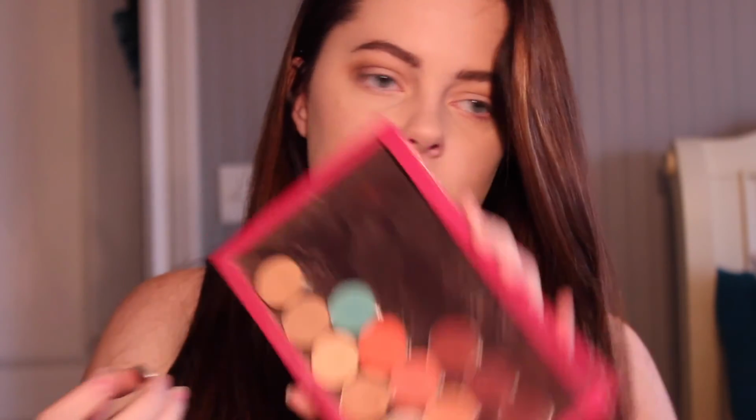This is my Z palette, it's dirty. This light pink shade from Makeup Geek is called Sorbet. And I'm just going to take that on a flat synthetic brush. This is actually a Merle Norman brush. I don't know what it's called because it's ripped off.